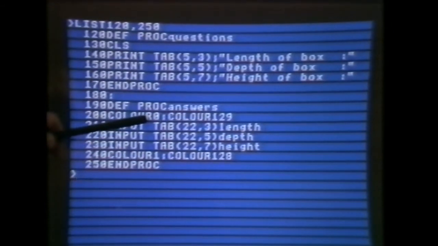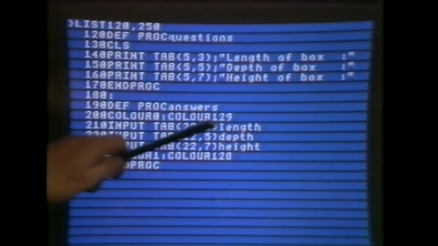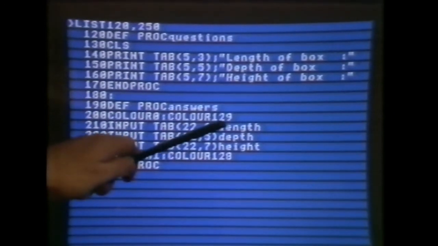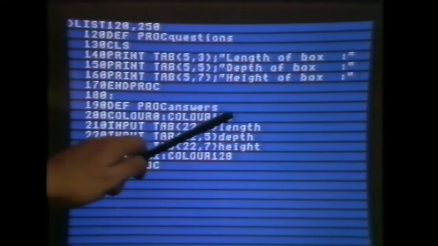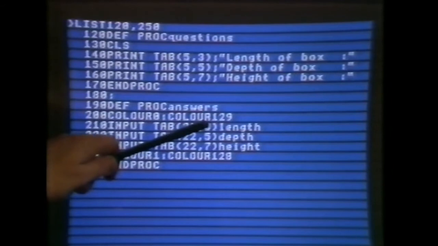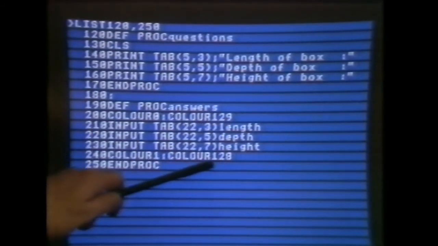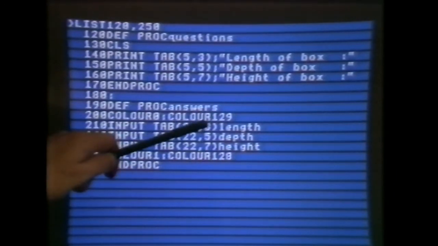But of course our background is black, and if we printed black numbers on a black background, we wouldn't be able to see them. COLOUR 129 changes the colour of the background to colour number 1. If the number you put in the COLOUR statement is bigger than 127, then BASIC assumes you mean the background colour. COLOUR 128, as we've used here, means make the background colour 0. COLOUR 129 means make the background colour 1.